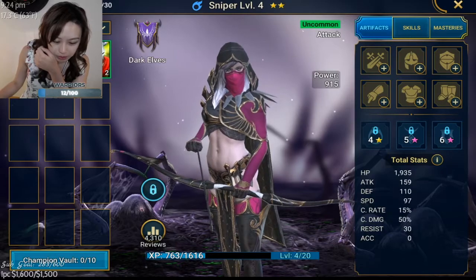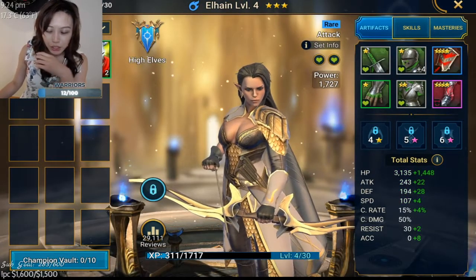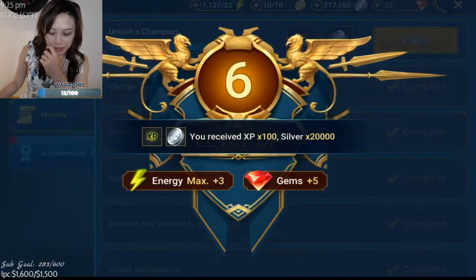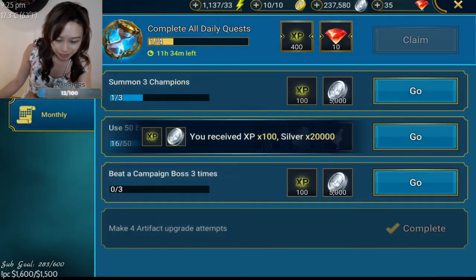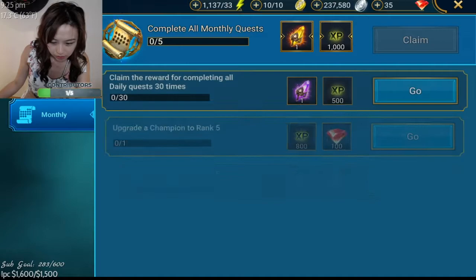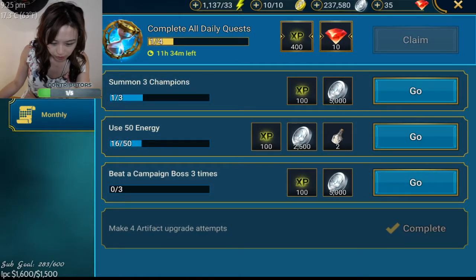Oh, it means you won't accidentally delete them or use them as food. Oh, okay. There we go. We did that. Now I get some more coins and XP. I'm level 6 already. Okay, summon 3 champions. Should we summon beat campaign boss 3 times? Okay, I think we'll get back to that.